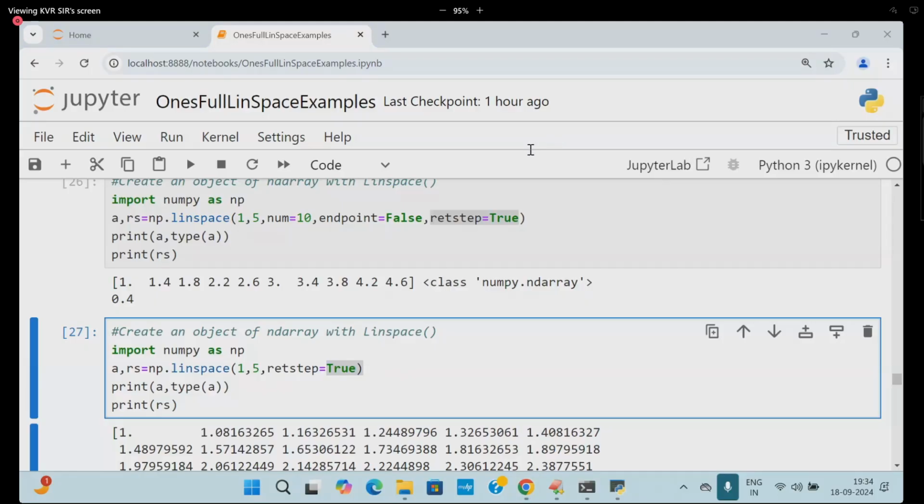If you want to fix the step, you go for the range function. Based on num, the step value changes. Okay, sir. Thank you.